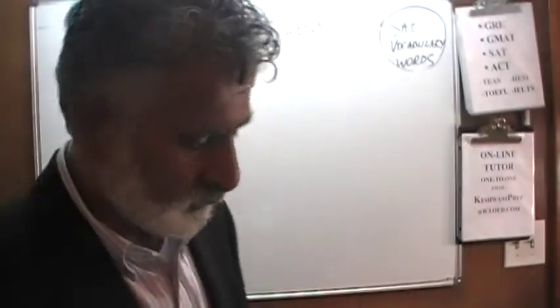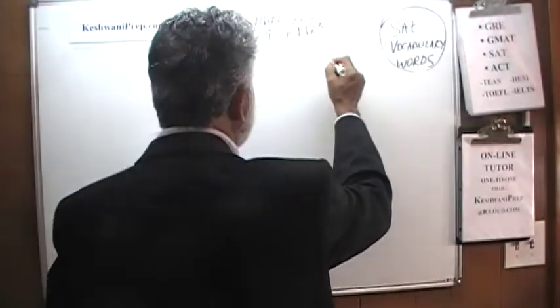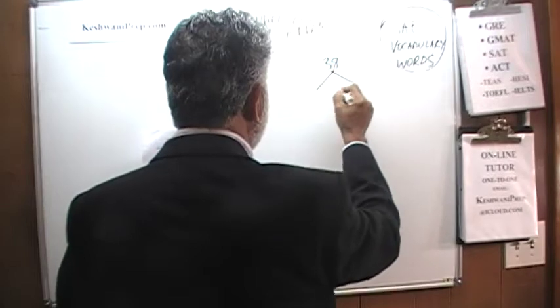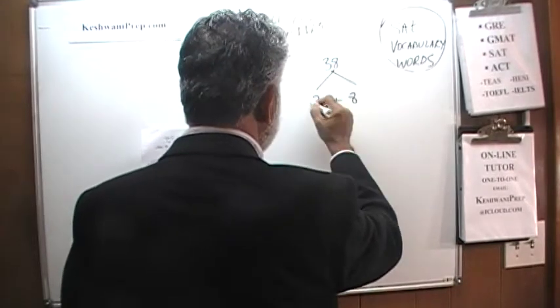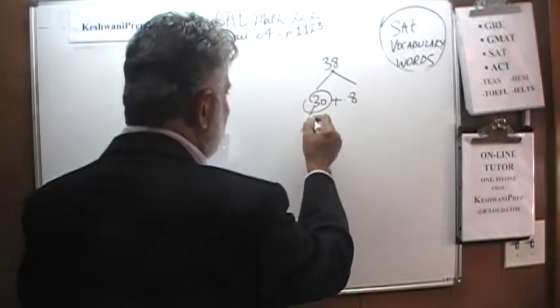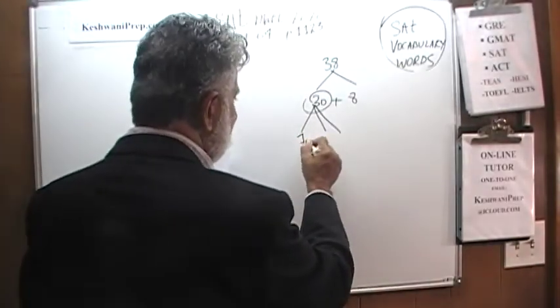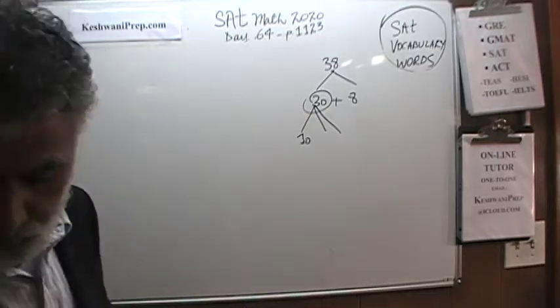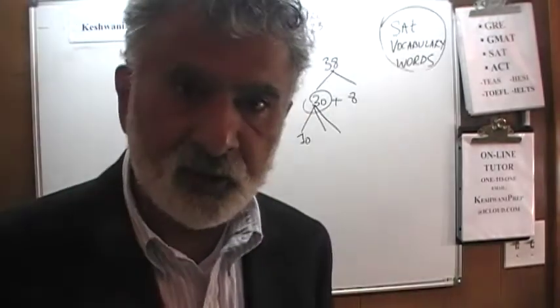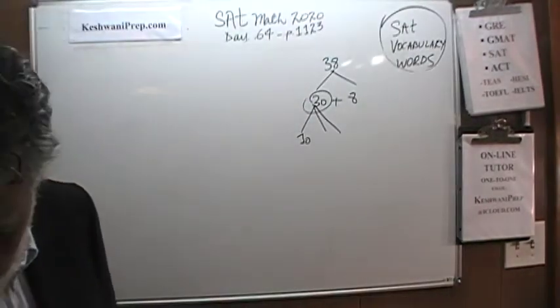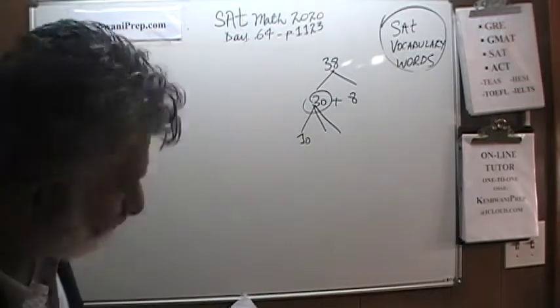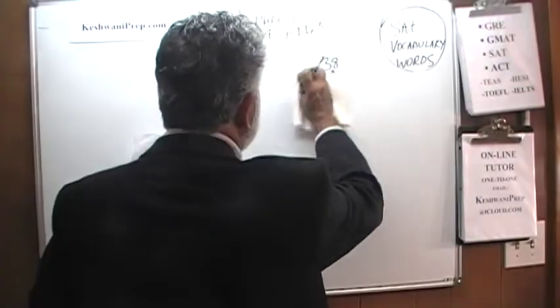Always make sure that the book is in front of you. In this particular section you will see that we have 38 questions. The first 30 questions are multiple choice, which means that the first 10 are easy, the next 10 are medium, the last 10 are difficult. We are going to do today the first 10, the easy questions. They should go very fast unless I end up explaining too much stuff. Let's keep going, shall we?